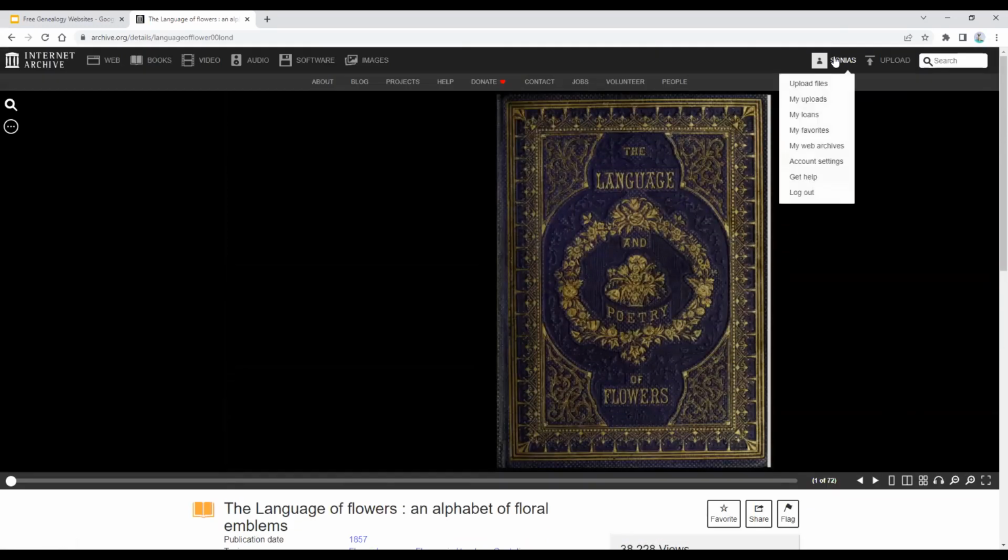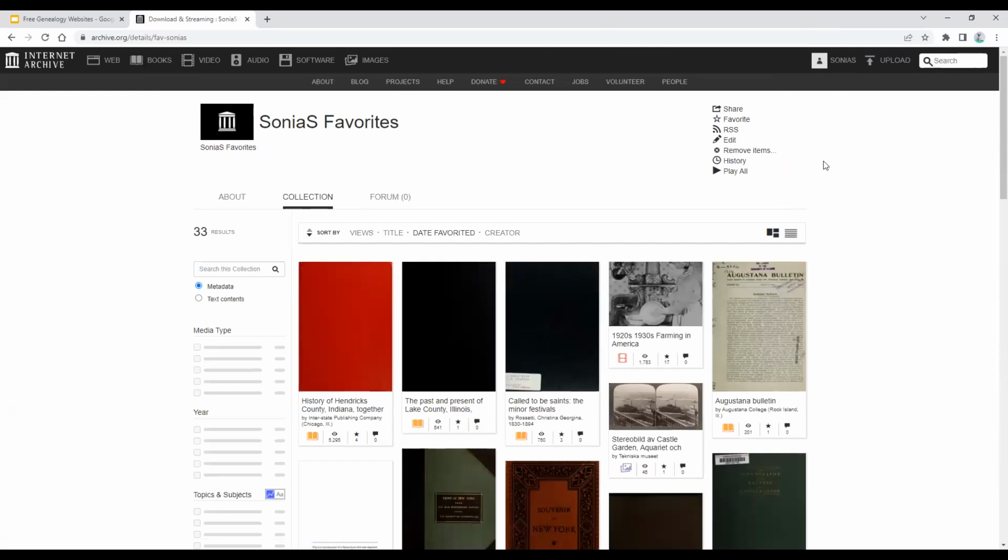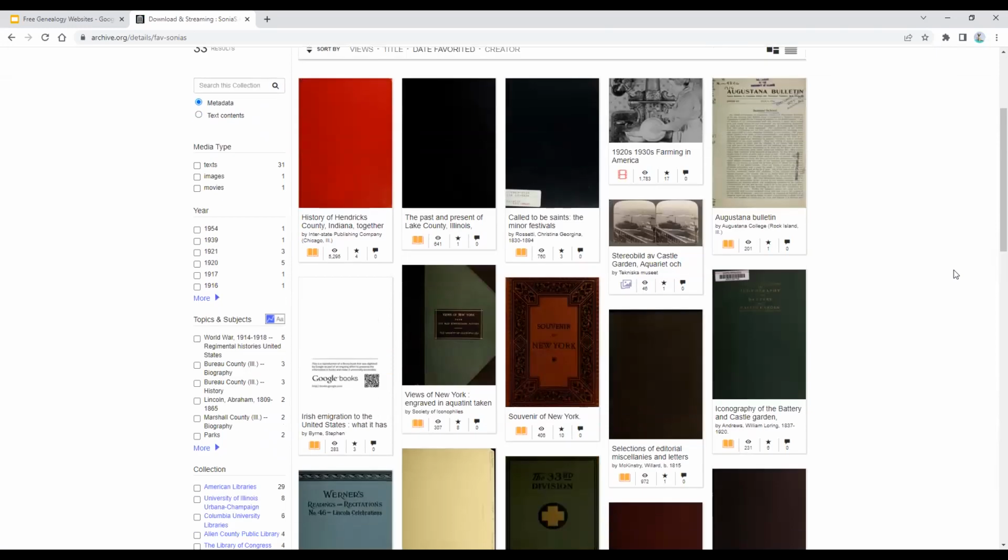And here's a list of my favorites. So when you find a book that you think, oh, this is really good, I want to come back to this and look at it again, but who knows if you're going to be able to find it or not, this is a good place to put it. So you've always got it.